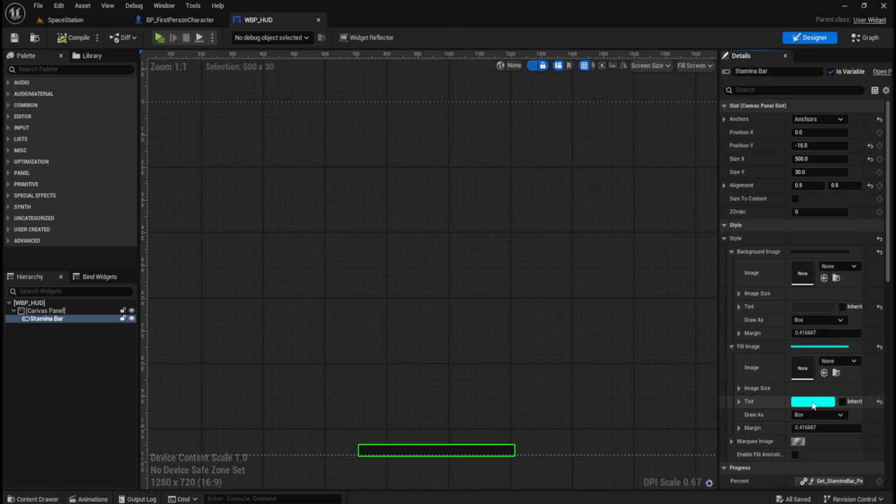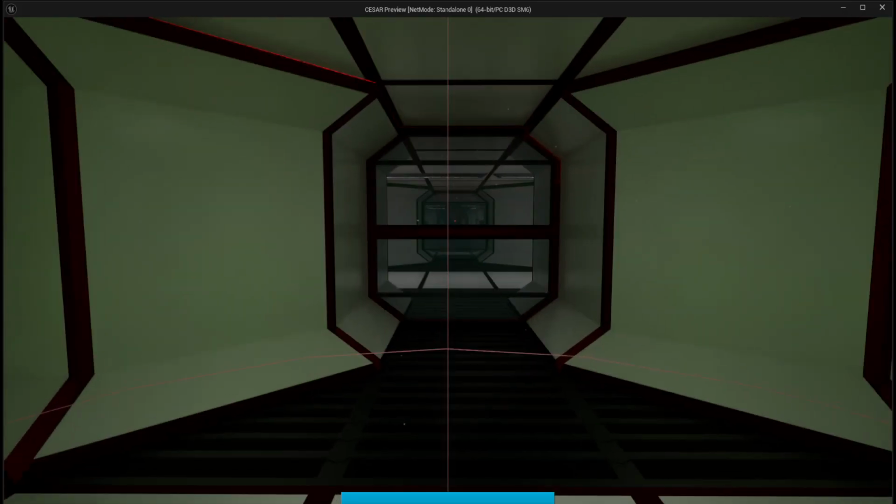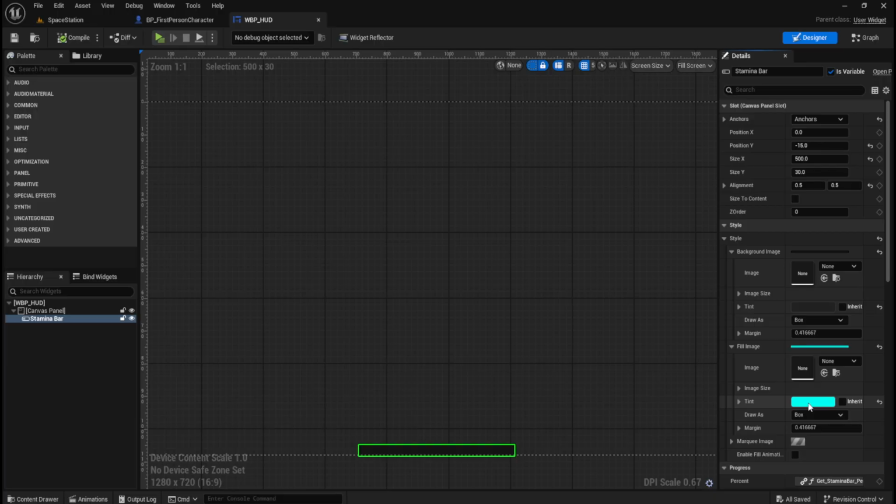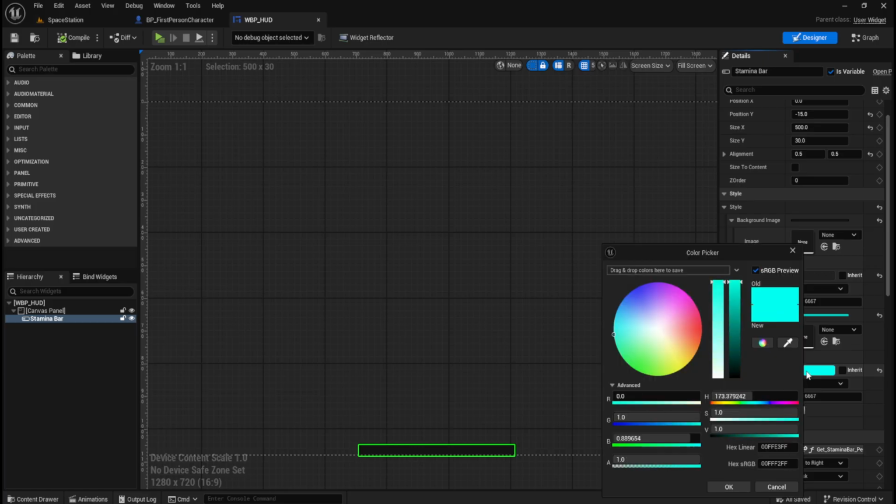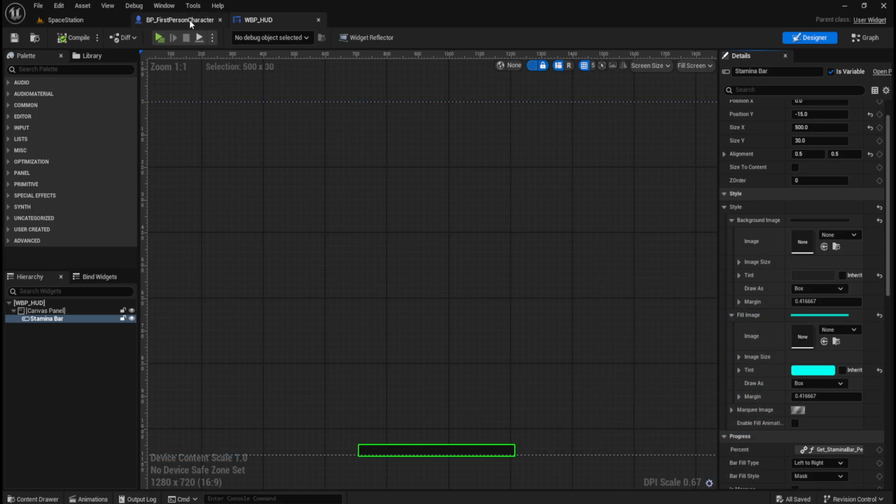Interesting. So, cyan. It looks more blue than it does cyan. That is definitely more blue, isn't it?